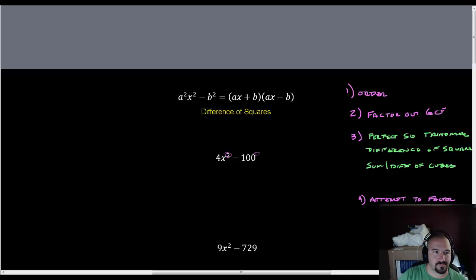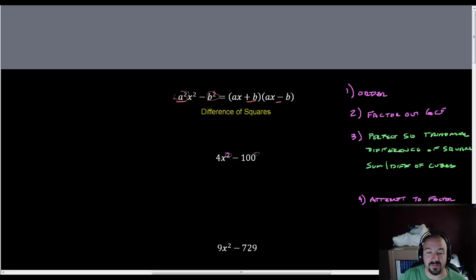Alright, here we go. Let's take a look at what it means to be the difference of squares. And I didn't put the absolute most generic form, if you want. I did include a number out in front of the x squared. So now, if there is, you have to check to make sure that it itself is a perfect square. So the difference of squares breaks down into the sum and the difference of their roots. That means that if the first thing is a perfect square and the second thing is a perfect square and you're subtracting, that's the hint, shh, don't tell anybody, then you can split it up this way every single time.